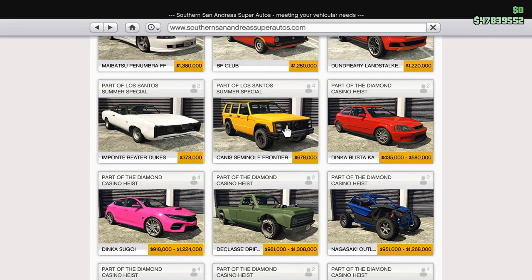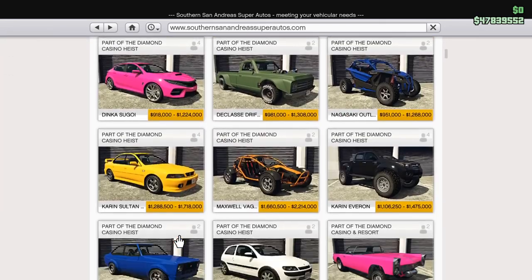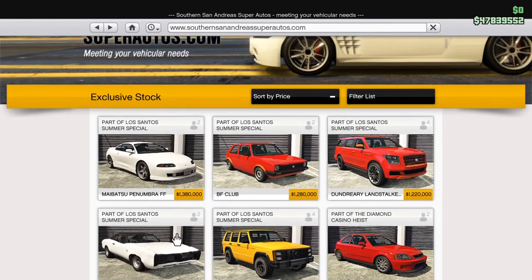I have plans for eventually getting a Seminole Frontier. I had a buddy who had a green one of these. He got rid of it eventually because it had the slightest bit of rust on it. I could probably work with that. I think he gave it to a family member. But he likes his things very pristine.